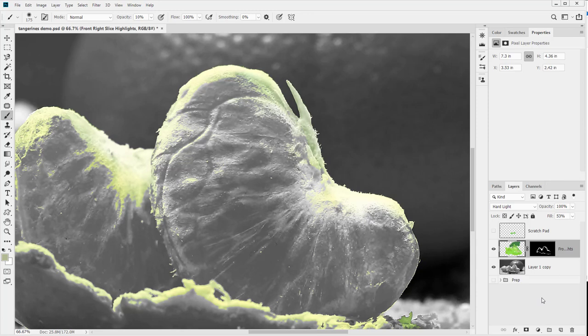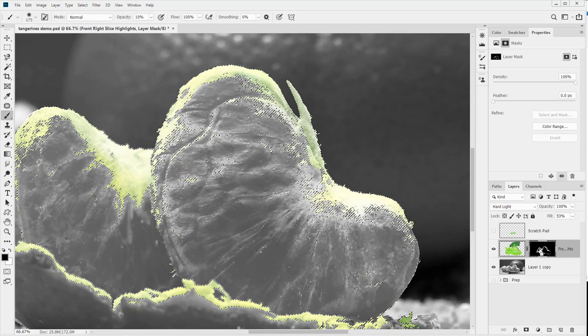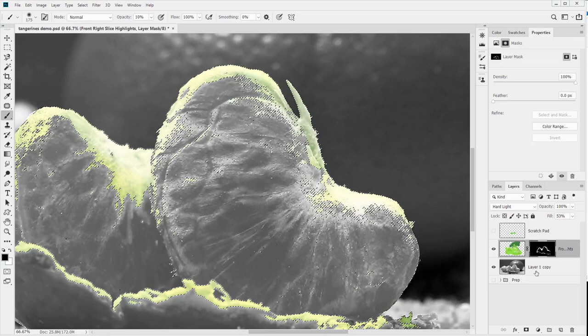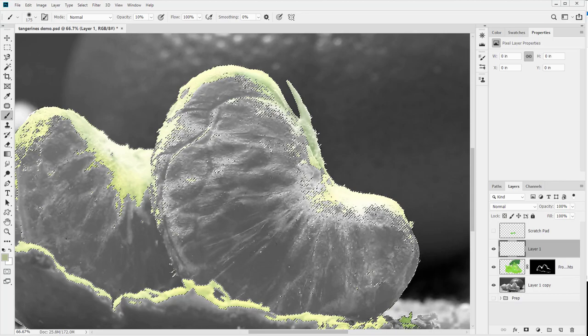All right, let's take a look at putting in some of the midtones, shall we? So one way that we can handle this is to start by selecting the highlights, just by control clicking on the highlight mask. And I'm just going to make a new layer. And I'm going to invert the selection, Control Shift I. So now I have everything that's not the highlights. So that's a great place to start.